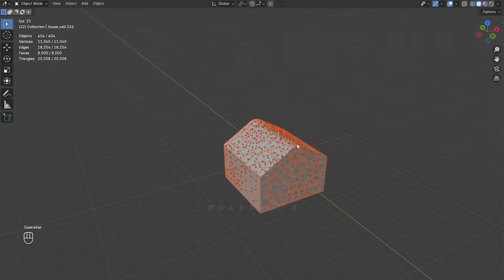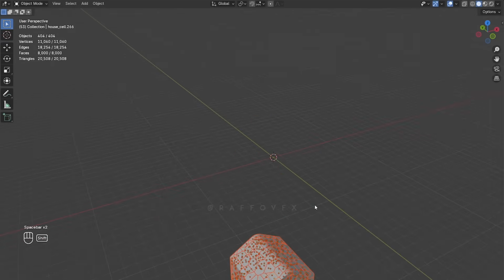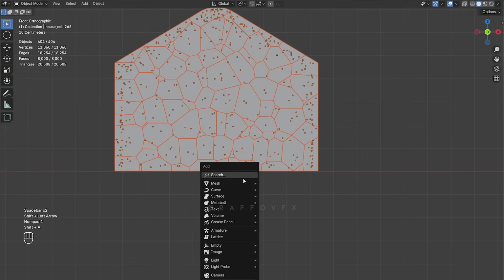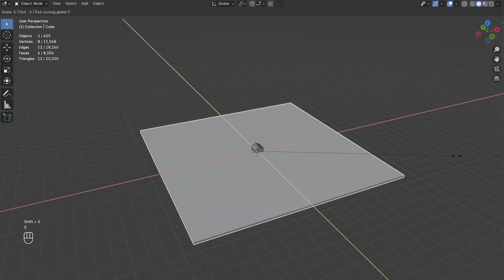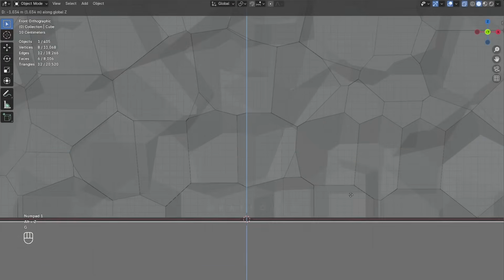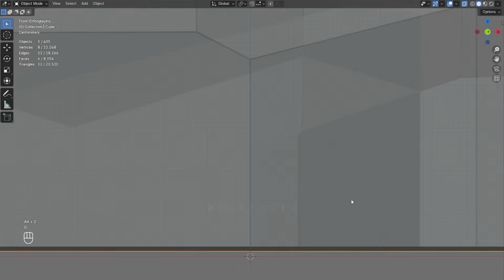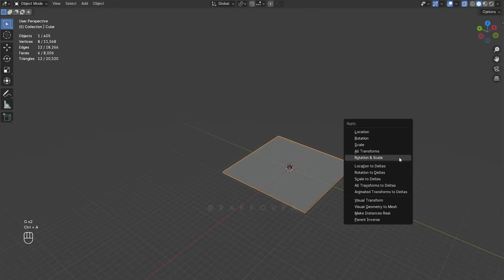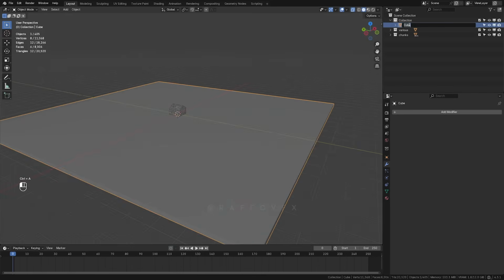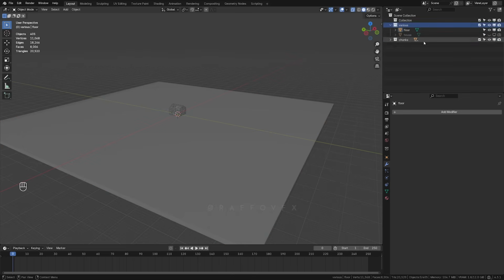In fact, if you press play to play the animation, you can see they fall down like that. But I also want a floor, so let's make a cube, a very large area like this, and just ensure that this floor is not intersecting the house, so put it down as precisely as you can. Control A, apply rotation and scale so that we have proper collisions. We can also rename this, you guess what, floor, and we can put this in the various collection. And finally, we have everything organized properly.